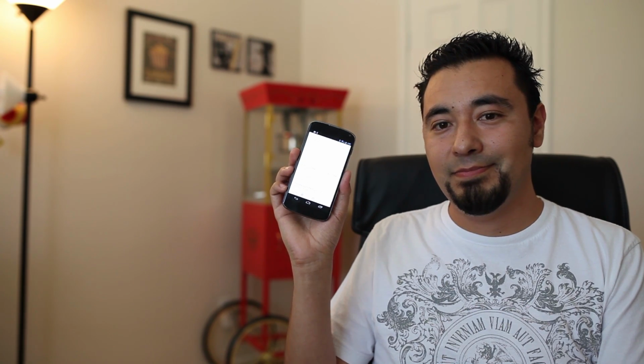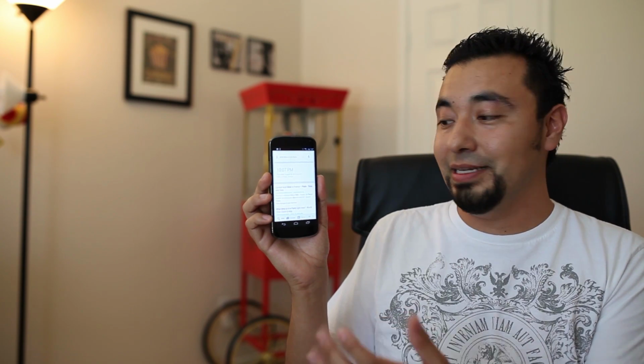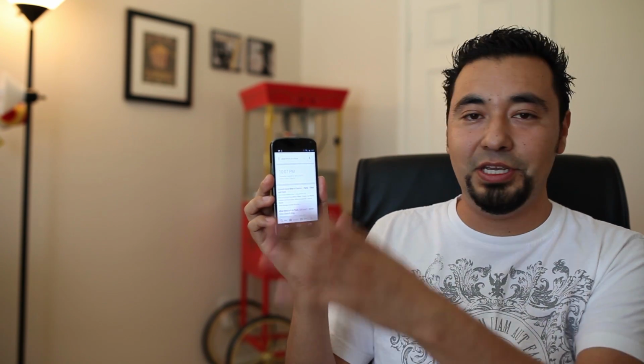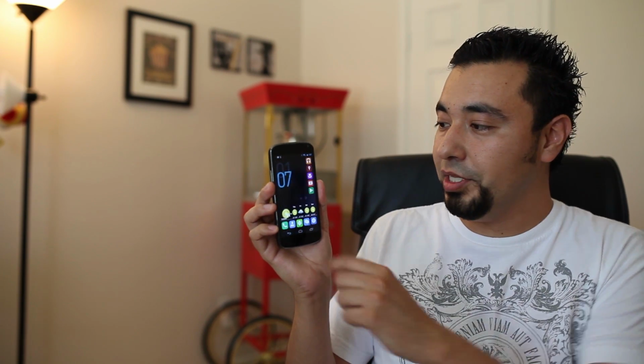The time in Paris, France is 10:07 p.m. So as you can see, it's really convenient. You don't have to touch your phone. Like I said, you could be laying down in bed, or let's just say you're working in your office and you want to have access to Google Now. So it's a really neat functionality.